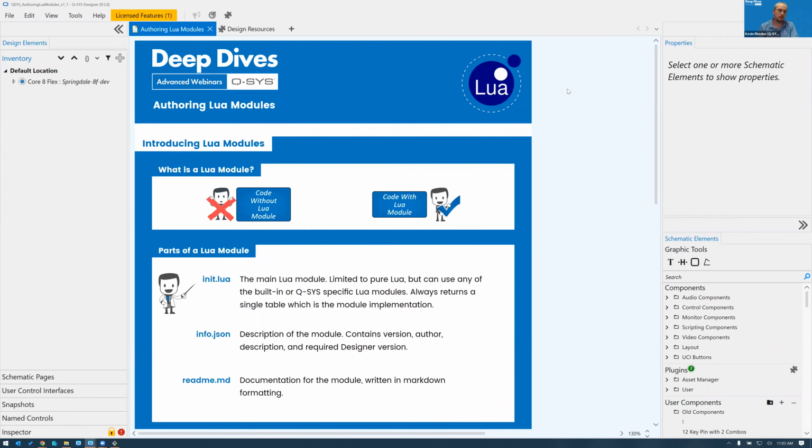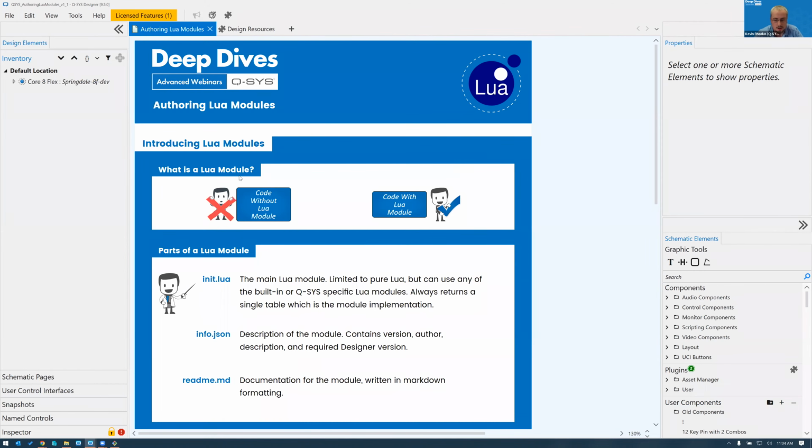Cool. So like I said, we are talking today about Lua modules. This is a feature we added in Designer 9.5. It's something that's always sort of been there. If you've used the JSON or the XML or the OSC library, those are just Lua modules. And you're going to see the methods in which we use it are very similar. But we've decided to expand this and now give a way that you can include your own custom modules.